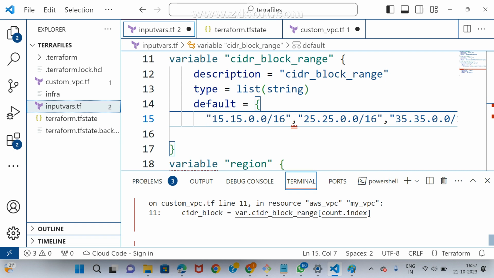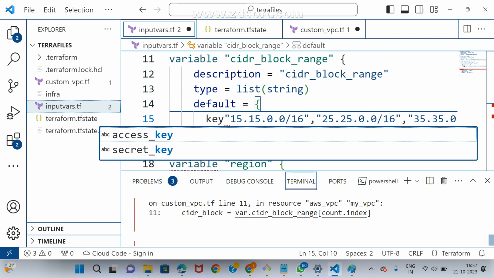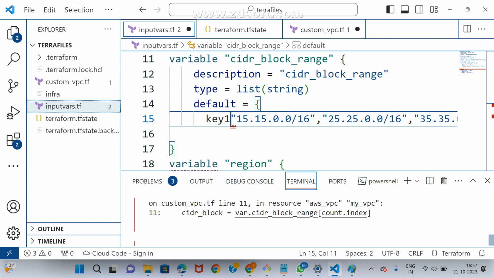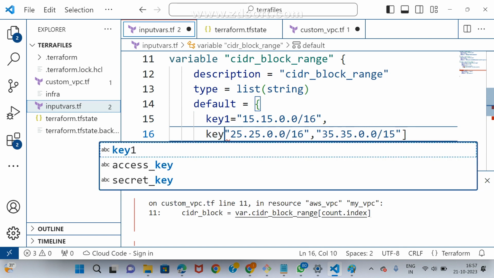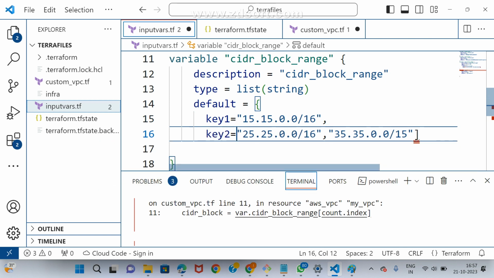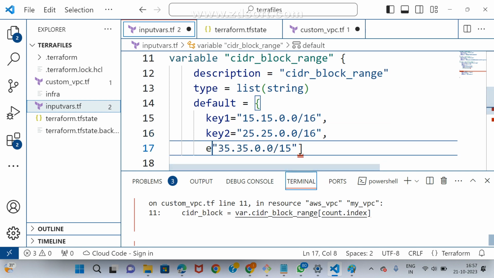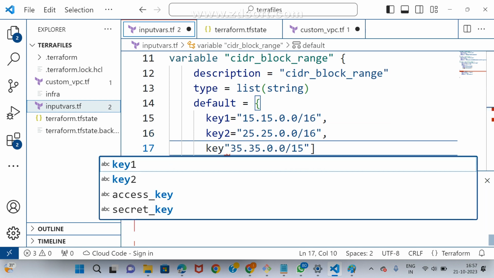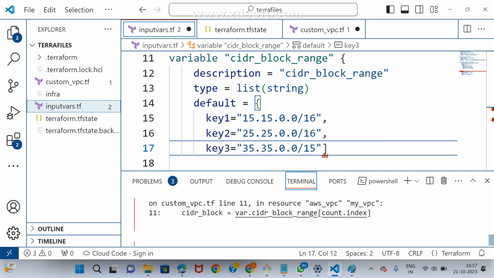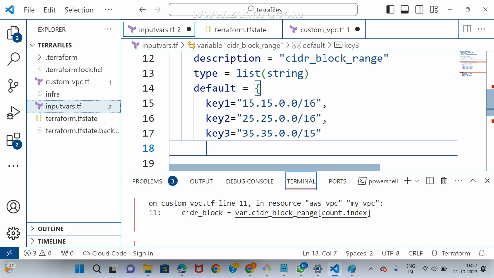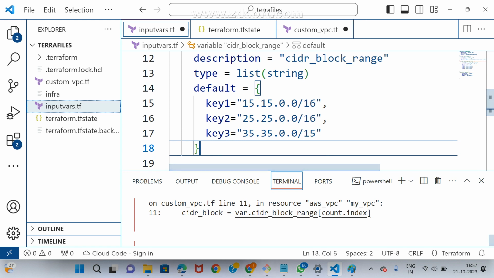Maybe we are giving one name, key1 is equal to, key value representation, right? Then key2 is equal to, then key3 is equal to, whatever name you can specify, closing curly braces. This one clear, right? This is the way you need to specify.